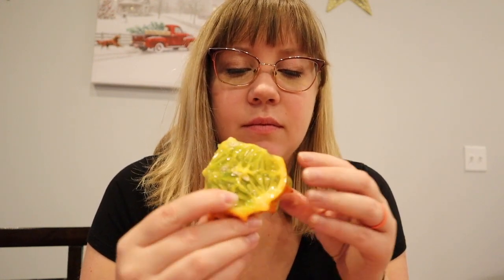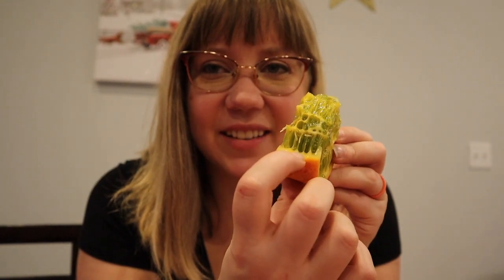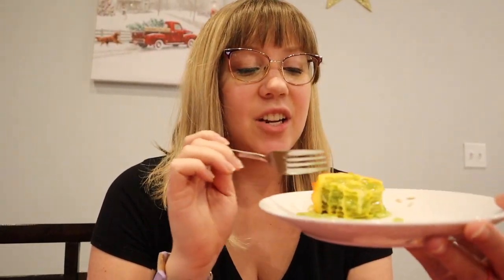The seeds are definitely interesting — like, you could eat them, but do you really want to? It's so weird how the goop is just attached to the seeds. I'm so fascinated by this. I don't hate it, but it's definitely weird. If you kind of think of it like a sunflower seed where you're spitting out the seeds, then it's not too bad. I'm making a mess just playing with those. Look at the little cells in here from where I've squished the goop out. It's very interesting. It's called a Kiwano Horned Melon.